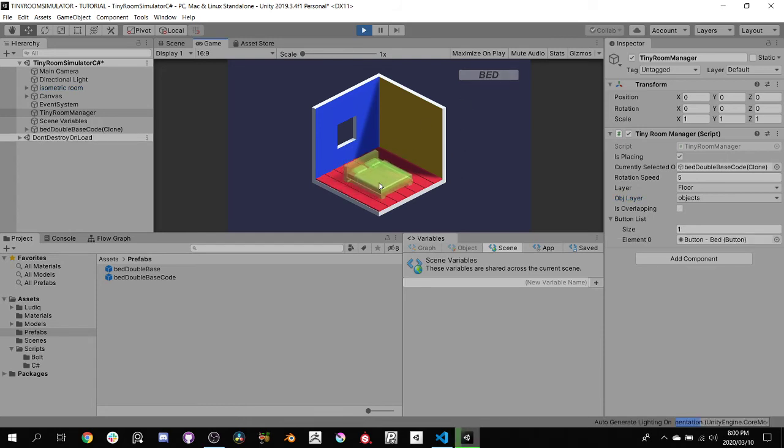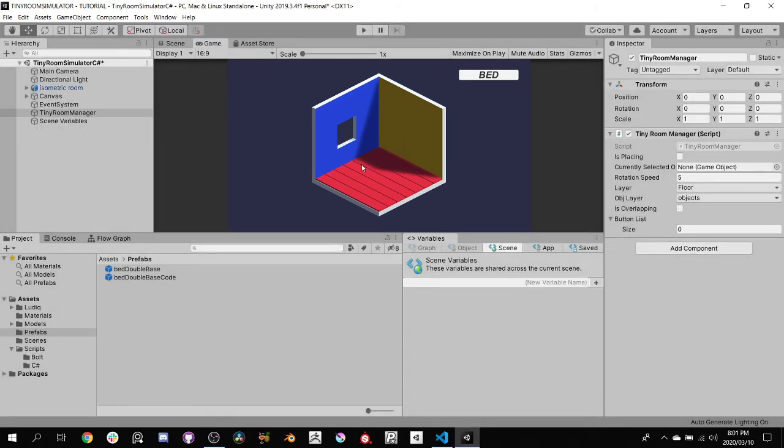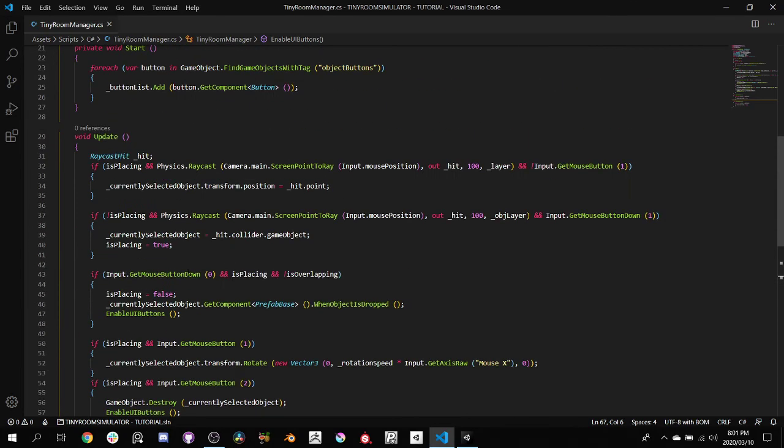I'm going to place the object in the scene, right click, we'll pick it up. Notice how the overlap is doing some interesting stuff, and then when I click it down, I can drop it again. Right click, I can pick it up. Right click, hold down right click will allow me to rotate, and then I can drop it down. So almost all the functionality is in place. It's just the overlap works in a really weird way, and we're not disabling or enabling the correct stuff here. So we just need to make sure that we are feeding this correctly.